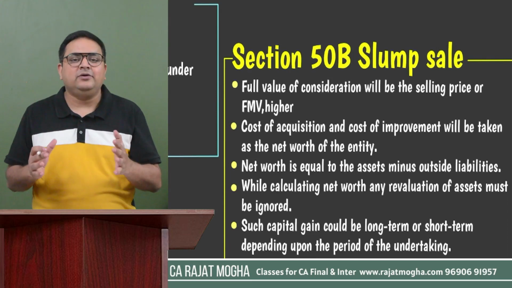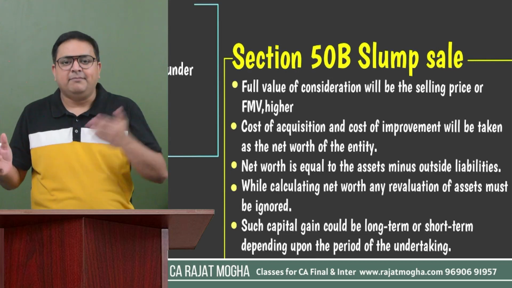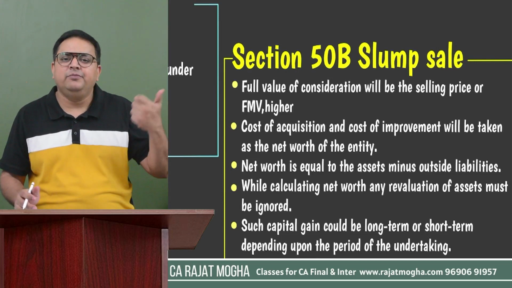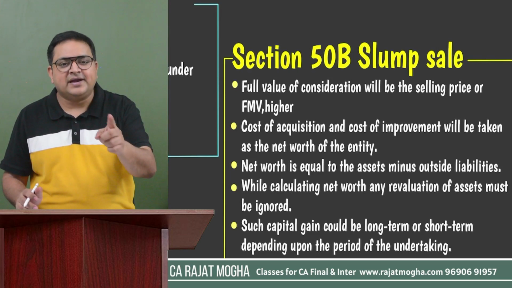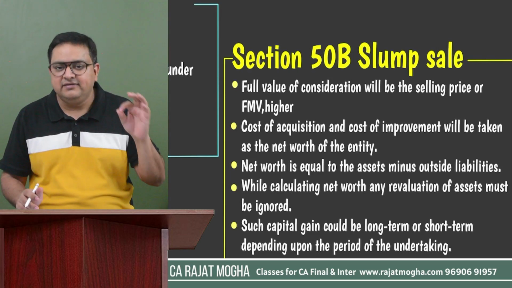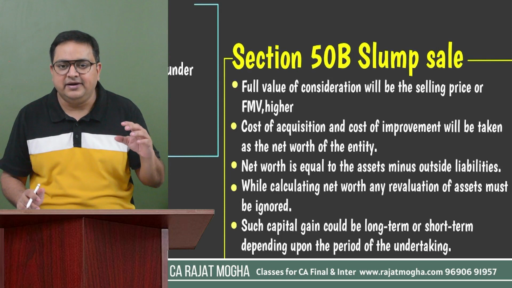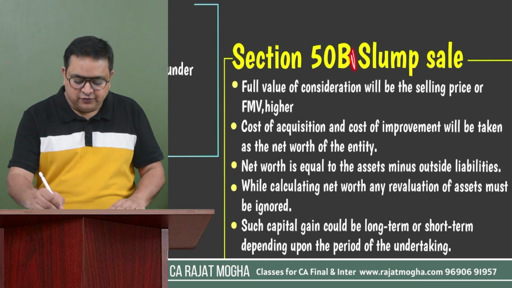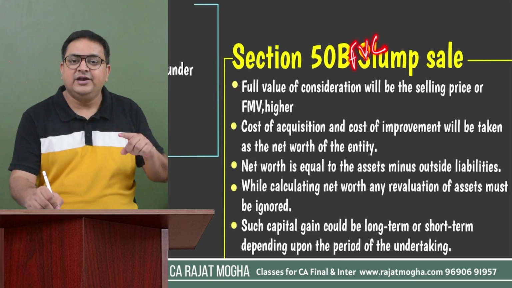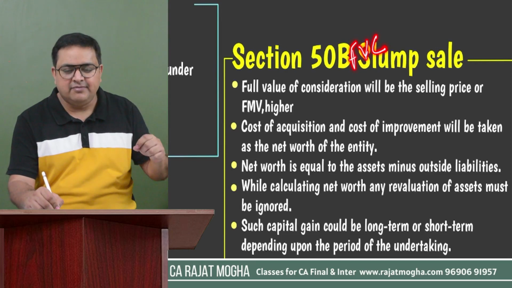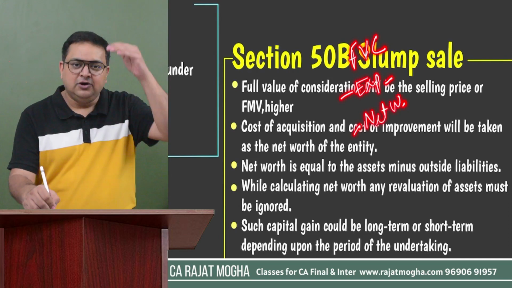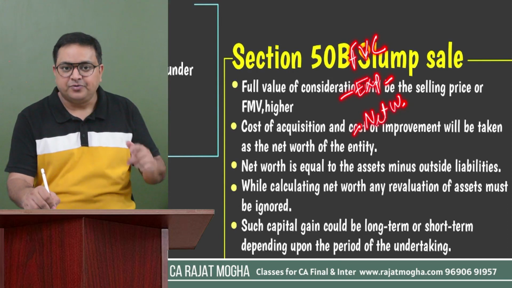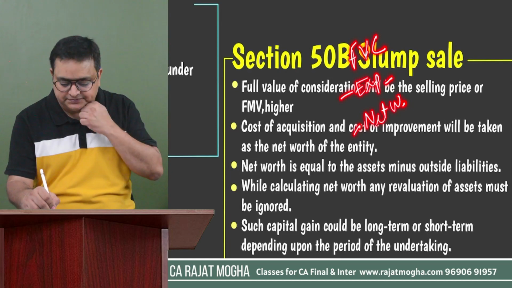So how will you calculate your net worth? Total assets minus outside liabilities. Outside liability could be your creditors, bank loan, or debentures. Please do not subtract any share capital, do not subtract any reserves, right? Because these are internal liabilities. So you have to take full value of consideration. What is full value of consideration? Actual consideration or fair market value, whichever is higher, minus expenses on transfer minus net worth. Net worth is total assets minus outside liabilities, right? Of that undertaking which is getting transferred.